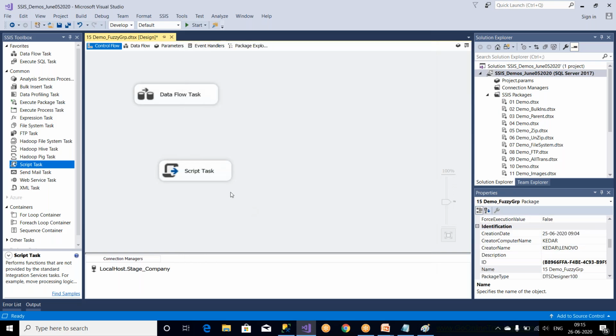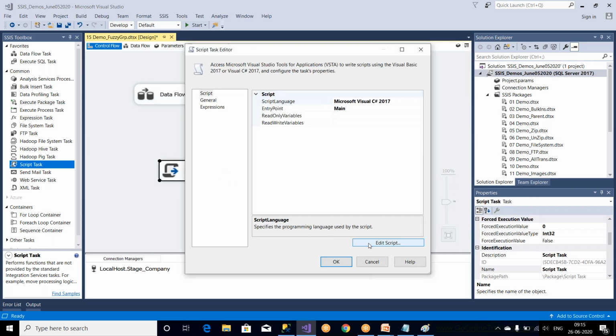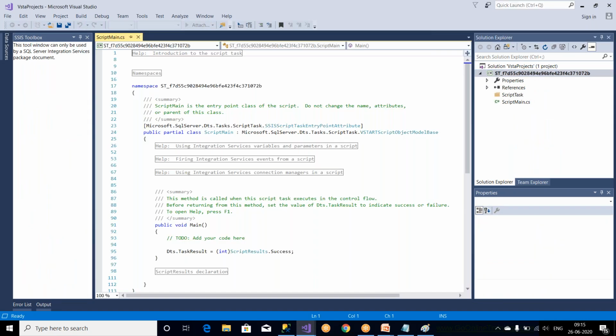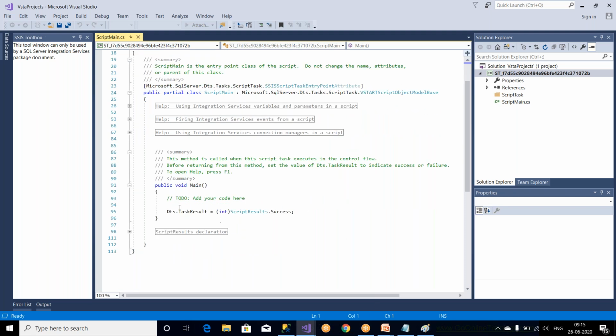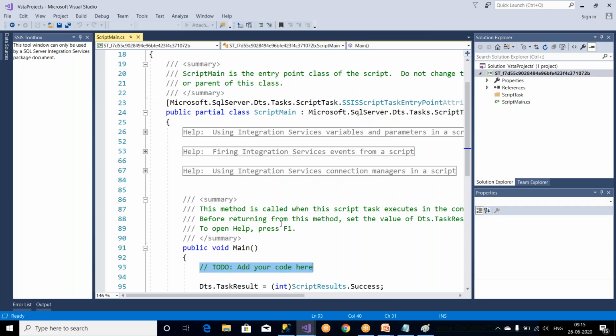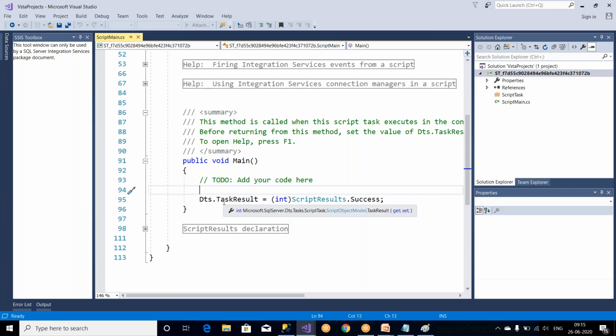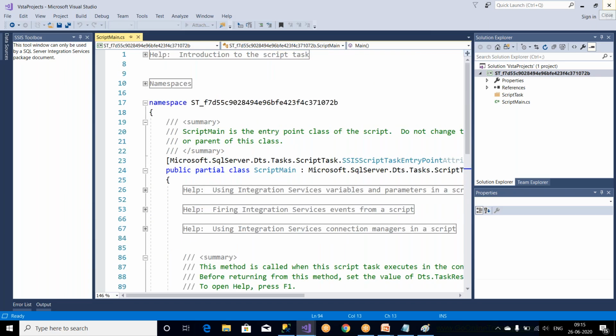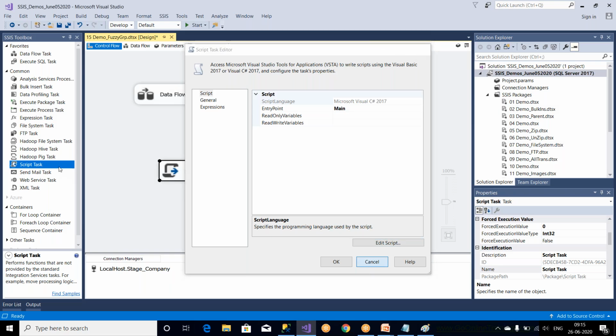When you double click on this, you should be able to go to edit script and write whatever code you want to write. So .NET, C#, VB.NET, you should know. Even if you don't know C# or VB.NET, a lot of code is available on Google, we can copy paste the code and write a lot of code beautifully. That we'll discuss from Monday. Even I don't know .NET, but a lot of code I can easily understand. So we're going to be using a lot of .NET code as well. So you have a script task here to perform this.